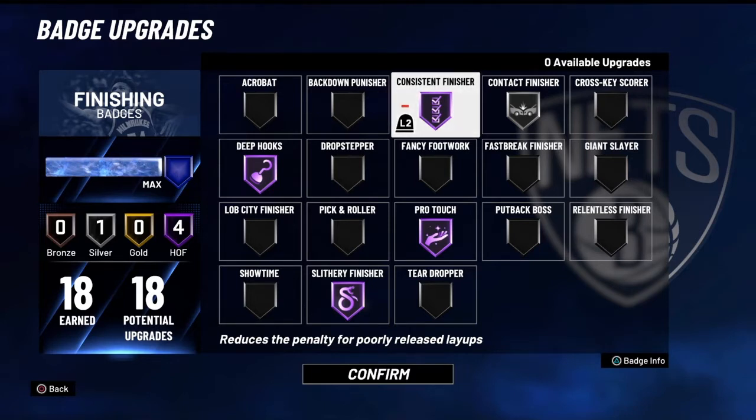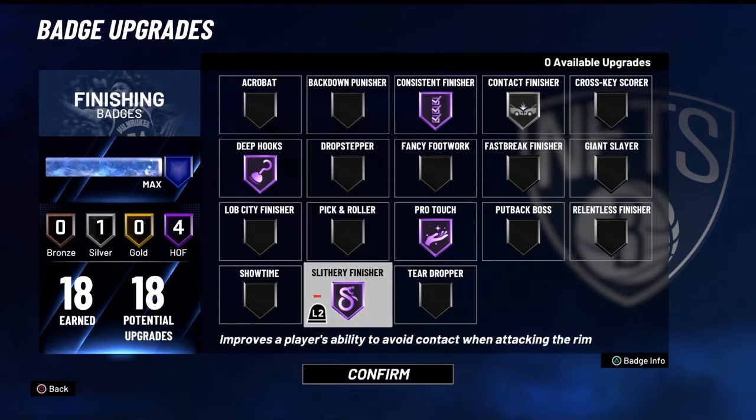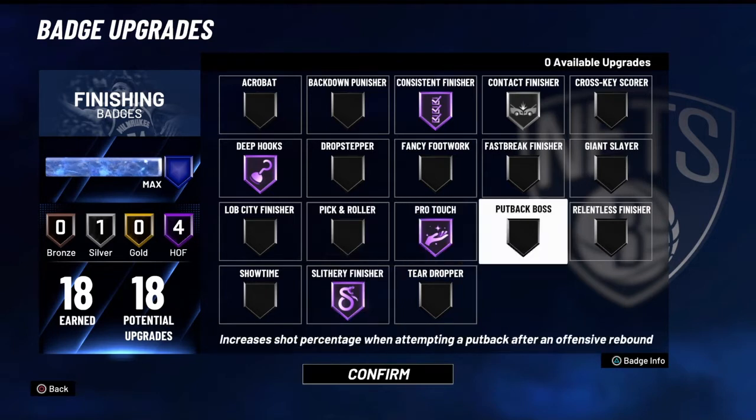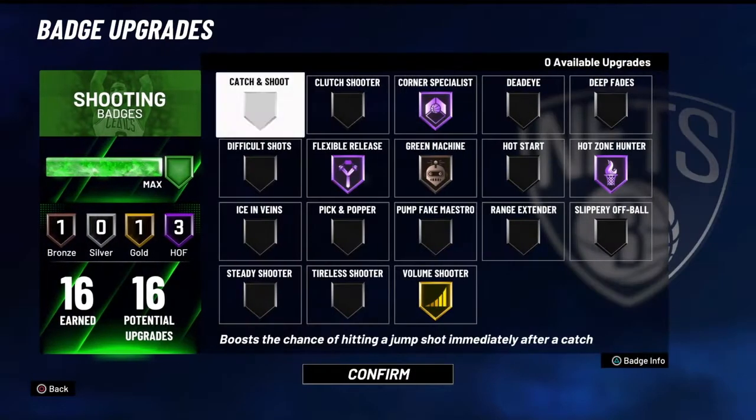Consistent finisher allows you to make white post hooks. Pro touch will allow you to make white post hooks, and deep hooks will allow you to shoot it from further range. I'm going to show you inside this video today all of the different spots and how I use these badges to take advantage of defenders.